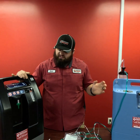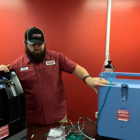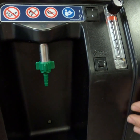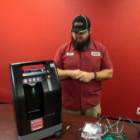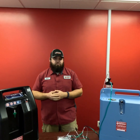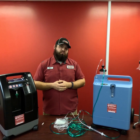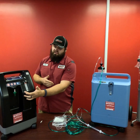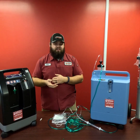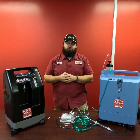Now, back to the front on this machine. On this EverFlo, it doesn't have a breaker switch on it, but some of the machines do. This machine here does have a little switch here, and that's just in case the electricity was to surge or anything like that, and it's popped the breaker. It's just to help protect these machines. If you do have a power surge and your concentrator isn't working afterwards, I recommend you take a look at that switch to see if it has been tripped. If it has, go ahead and switch it, then shut your machine off and turn it back on and see if that resolves anything.